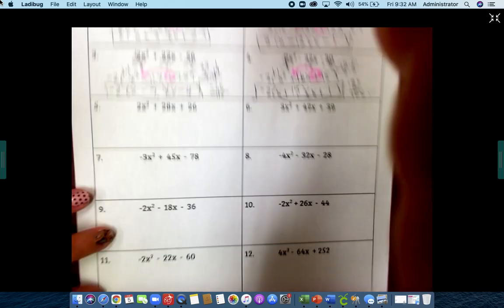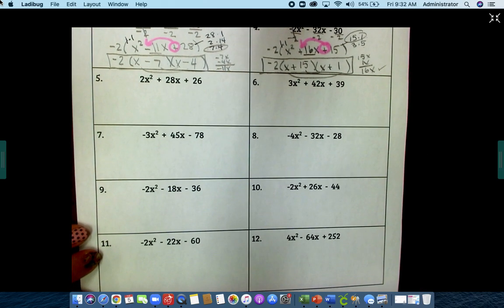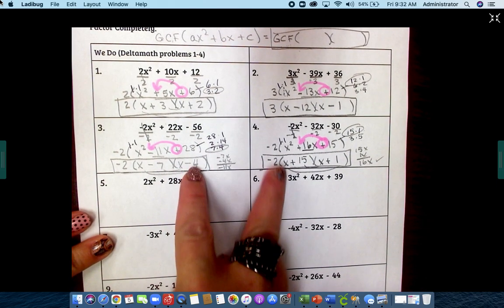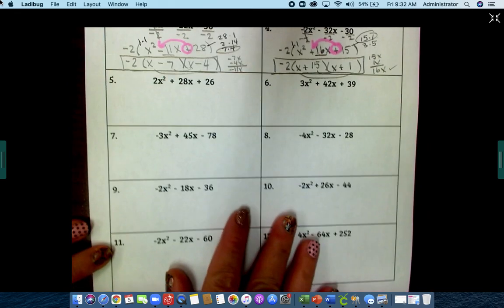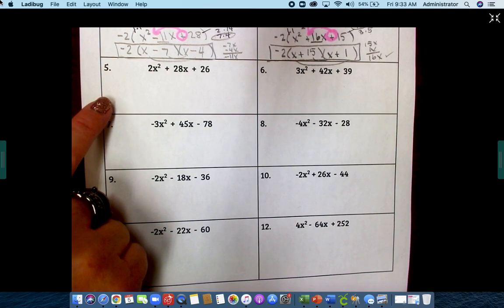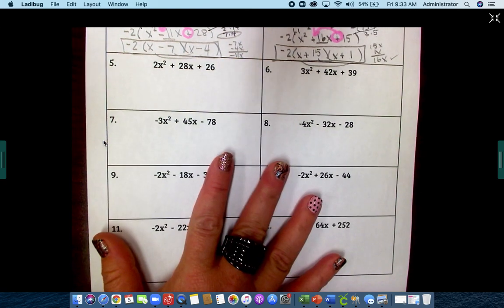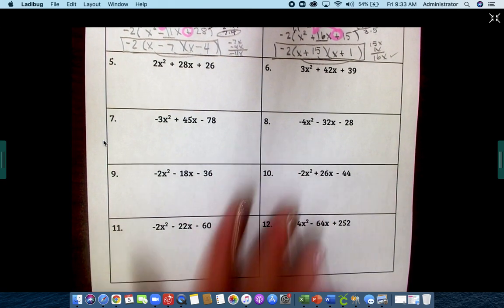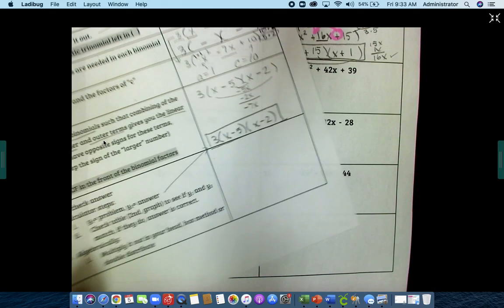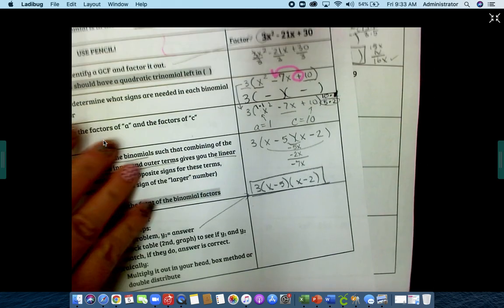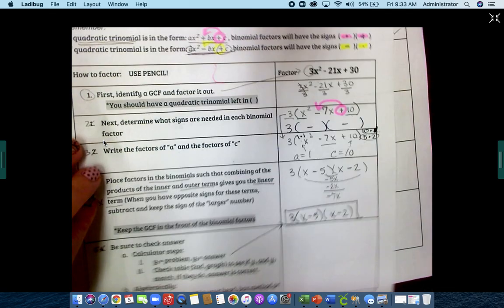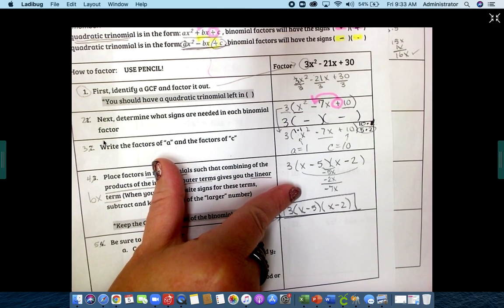All right, so your job now is to go ahead and complete the remaining problems. You will need to enter in these answers as well into Delta Math. Make sure you are watching the video, guys. So 5 through 12, and then submit all work, whether you've done it in your notebook or whether you've printed this out. Submit both pages if you printed. If you didn't print and you just wrote the notes and did the example, that's fine.